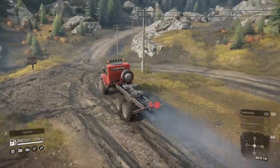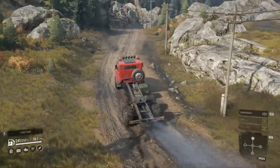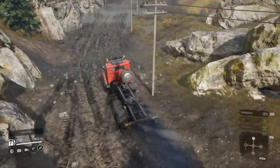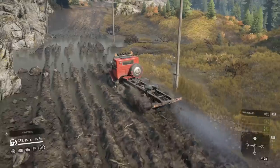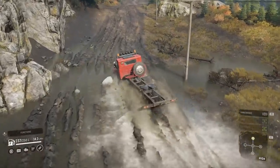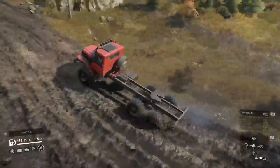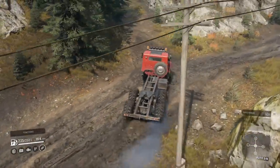For dirt roads like this, I left it in auto just to see. It started dying down a bit, but then I stuck it in high — quite a nice speed in high to be honest. But it's the steering. So when you see me steering on this and it looks like I'm steering really late, I can assure you I'm not. It's like I'm steering a good half a second or a second before you see anything reacting on the screen.